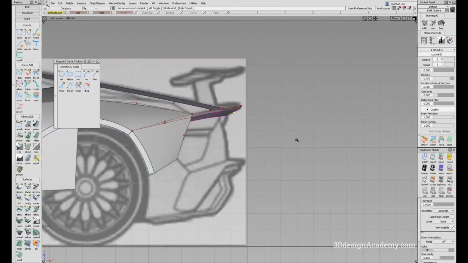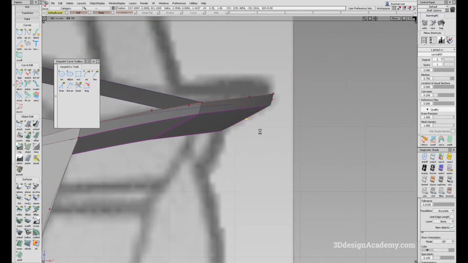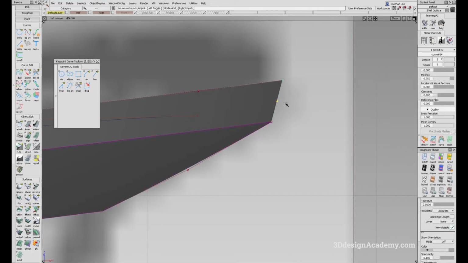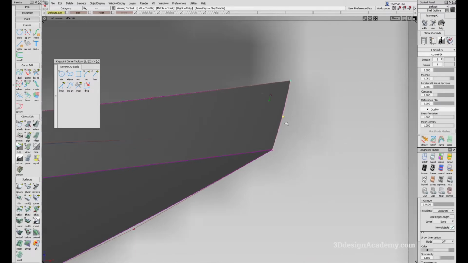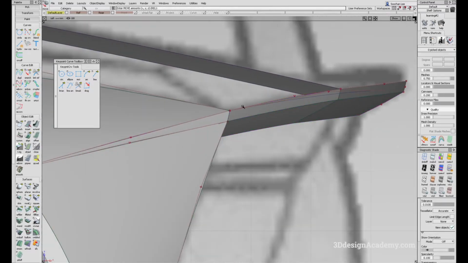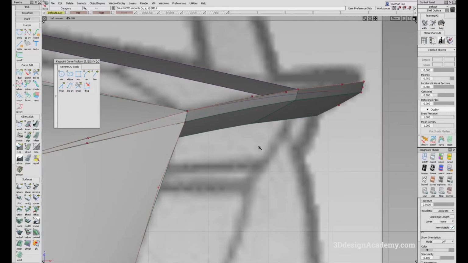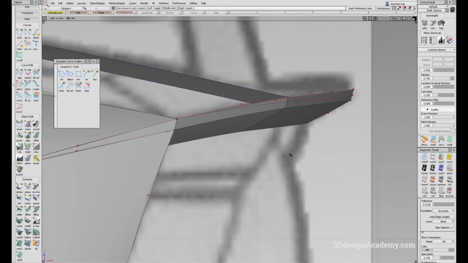And this time I'm going to add a little bit of crown. Now I didn't add a crown on this surface because I was still trying to gauge how long it was going to be. But I think this looks pretty good. So I'm going to add a little bit of crown. And because of the history, it should all be updated over here. Okay, so I think that looks pretty good.